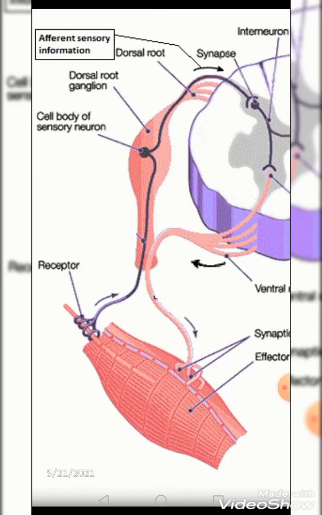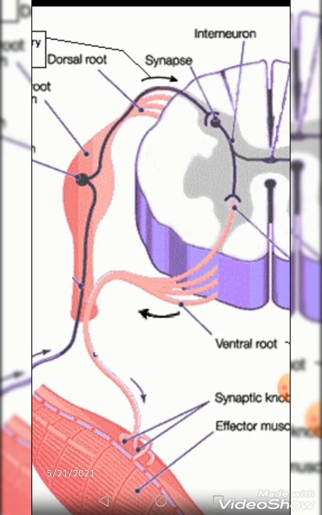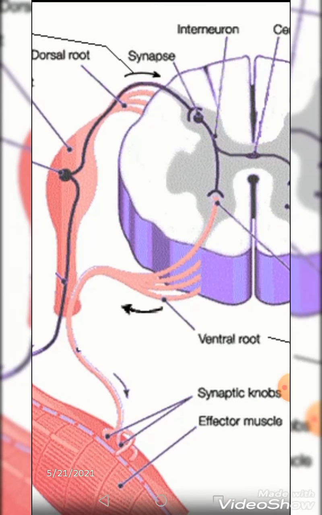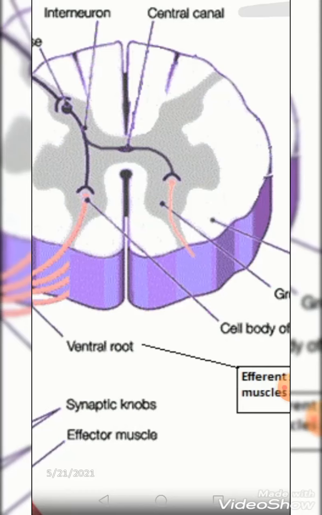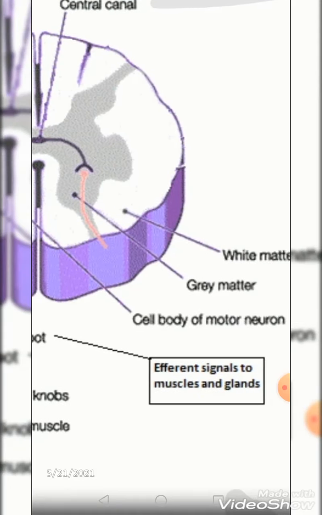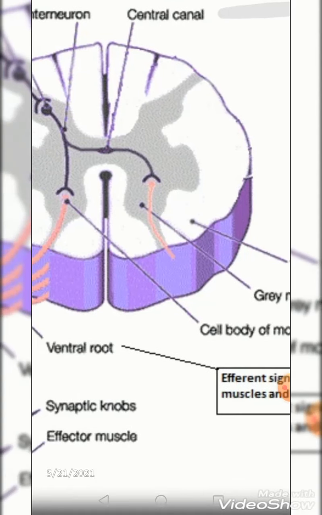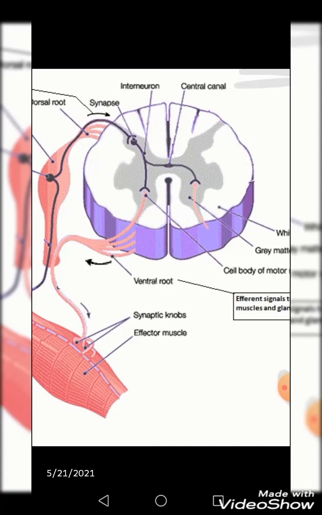From here, afferent sensory information is moving through the dorsal root into the posterior gray column, and then the interneuron is shifting that information towards the other side of the limb of the gray matter, and you can observe the cell body of the motor neuron in the ventral horn. That is a map you should learn, how the information reaches towards your brain, moving upwards and downwards.